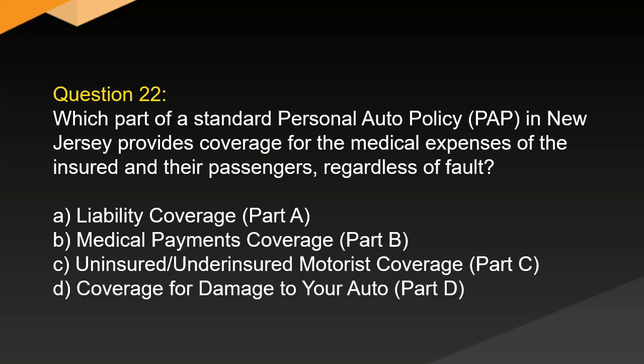Question 22. Which part of a standard personal auto policy, PAP, in New Jersey provides coverage for the medical expenses of the insured and their passengers, regardless of fault? A. Liability coverage, Part A. B. Medical payments coverage, Part B. C. Uninsured underinsured motorist coverage, Part C. D. Coverage for damage to your auto, Part D.